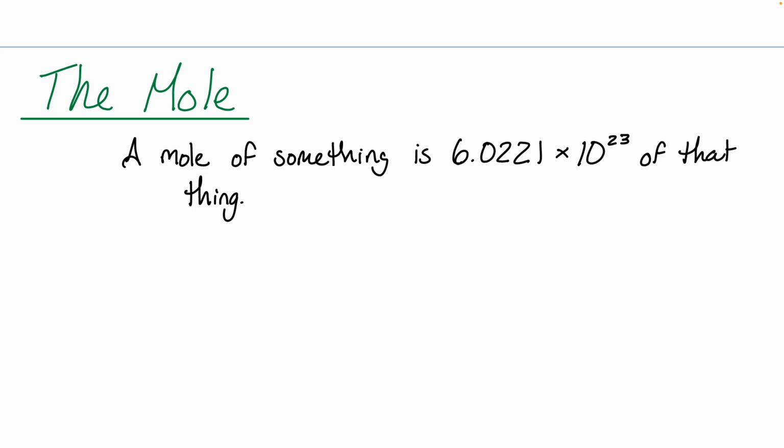6.0221 times 10 to the 23, is that a big number or a little number? It's a big number. Not only is it a big number, it's like an incomprehensibly big number. It is just absolutely enormous, but that is the consequence of atoms being so small. There are several moles of water in this container right here, so on the order of 10 to the 24 water molecules floating around in here.